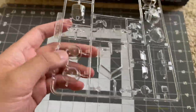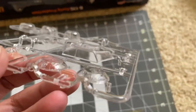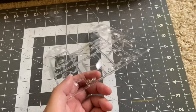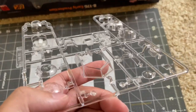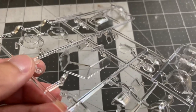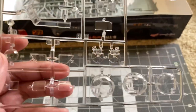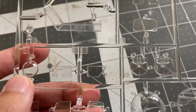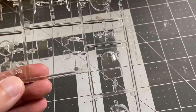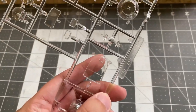Here's a clear sprue — I didn't get the other one out, but this one has the bigger pieces on it. The windscreen looks pretty nice — showing my finger behind it, pretty clear with minimal distortion. In 1/48 scale, this is quite nice; you can see the cutting mat fairly well through it. The ball turret — or some kind of turret — the side windows have a little bit of distortion towards the edges, but I don't think you'd worry too much about that. The rear window also has a little bit of distortion, but I don't think that's going to be a massive issue. Looks pretty nice.